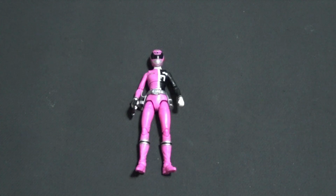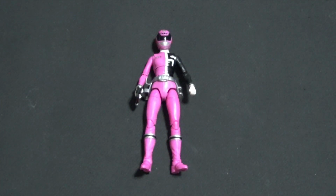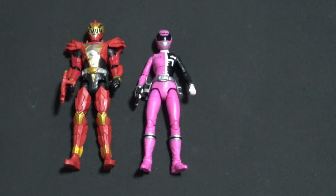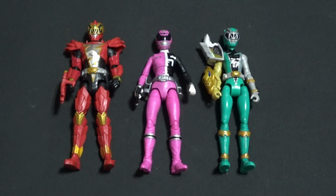So let's get them out of here, folks. And then let's show Hasbro's kind of kid line that was running about the same time as the Lightning Collection. So let's actually zoom in a little for this part. I was mostly staying zoomed out for those big villain figures. So here we have the Power Rangers Dino Fury, Dino Knight Red Ranger, and Green Ranger with Sprint Sleeve. You know what? She actually looks pretty good with them.